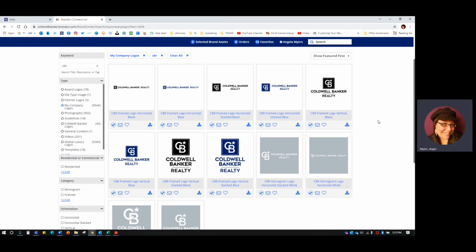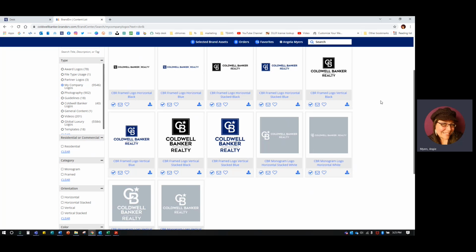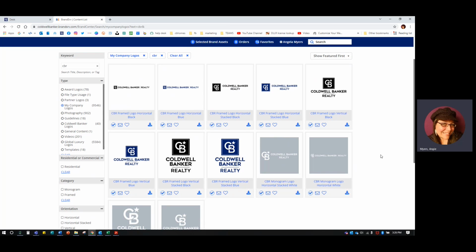Any other time you have a color ad, you are required to use the Coldwell Banker blue or the white Coldwell Banker logos. Just so that you know, quick tip, exactly how you see them is exactly how they need to be. So we can't tilt them, we can't add anything to them, superimpose anything on them, fade in the background, add any shadows, anything of that nature. We can't superimpose them where we're maybe making this block white instead of blue.